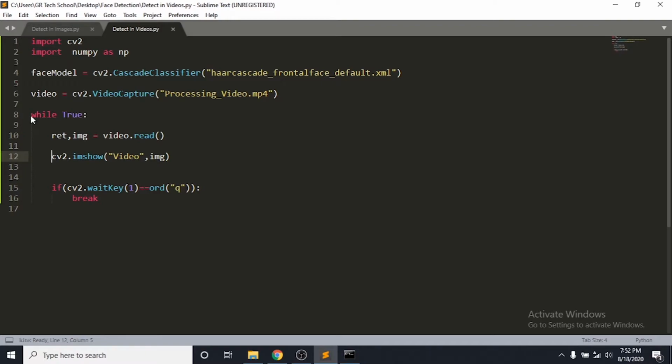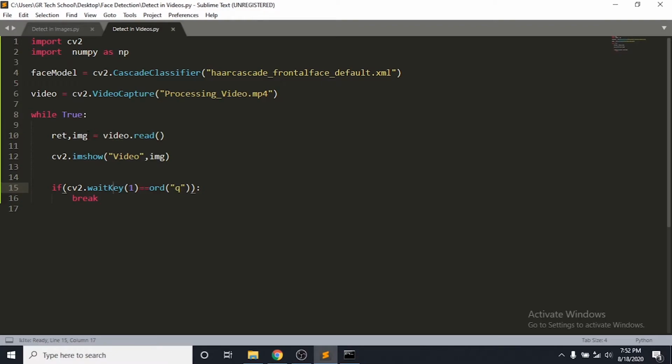So the reason we used a while loop over here is because we need to analyze frame by frame. If you don't use a while loop, it is impossible. Just think, in programming you need to understand this. If you don't know these fundamentals, like what is a for loop, a while loop, you just need to learn Python. I have already told you I have a series of videos on Python. Go ahead and watch and master those basic fundamentals of Python, then you can easily understand. When I'm writing code, you don't need to focus on the coding. You can just easily understand if you know these fundamentals.